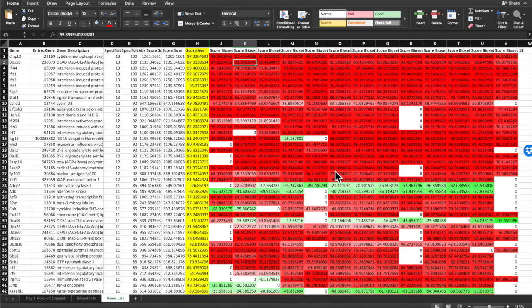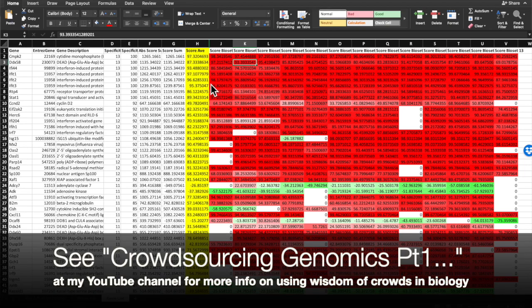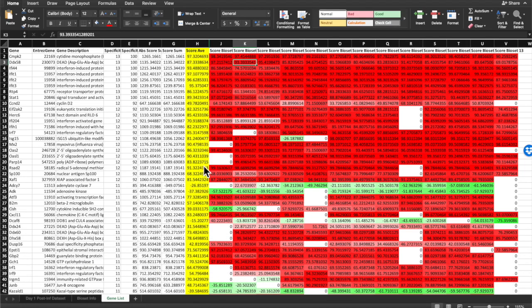We can compare this information to itself, like determining the patterns that are different in, say, young versus old, or more severe versus mild forms of the virus. Or we can use a wisdom of crowds type analysis to combine all of this information into one response signature that we can then use as our standard for day 1 after infection. Given in the highlighted column is the average change in gene expression for the 5,000 genes in our meta-analysis. Again, this column is an amalgamation of many different experiments, all looking at the genetic response to SARS-CoV infection in animal lung compared to normal uninfected controls at day 1 post-infection.